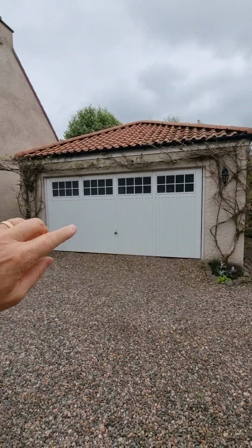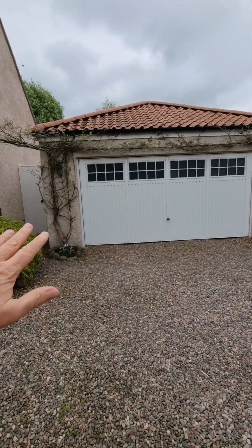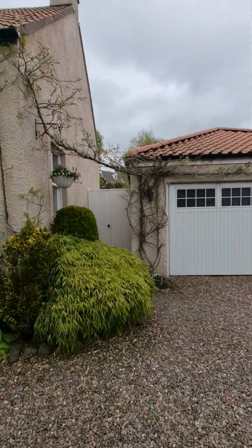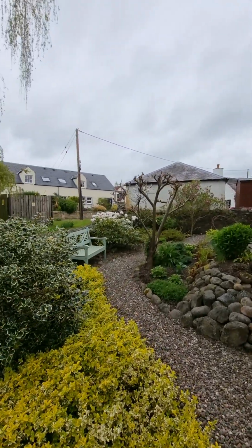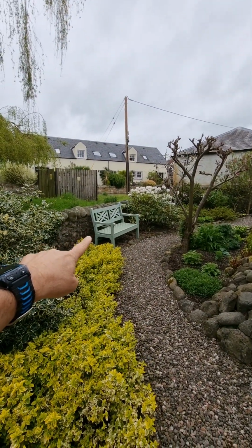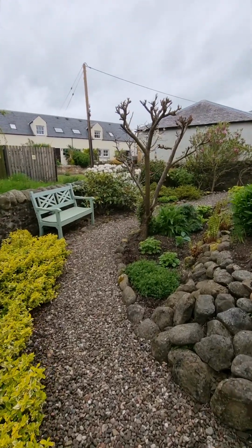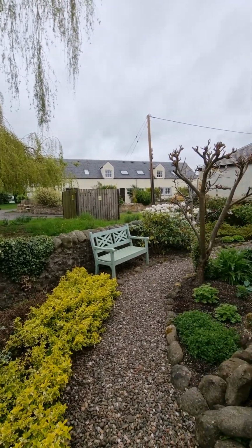Up and over, electric doors to the front on the garage, space to park, maybe a gymnasium next to it, or maybe a workshop inside, or maybe just want the double garage in itself. Gate to the side there to get to the rear garden. There's also a gate to the other side. This is where it's perfect from afternoon onwards to evening. You could sit there all day long and just listen to that tranquil sound from the river itself.